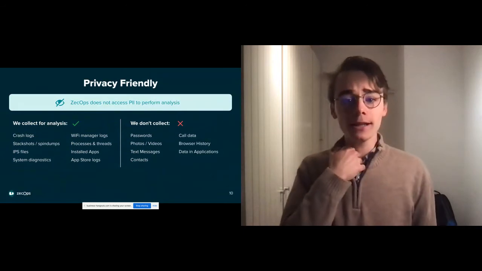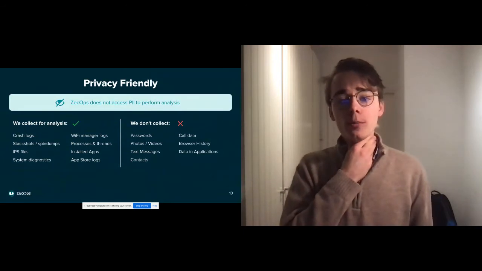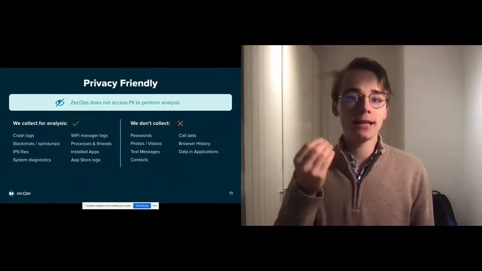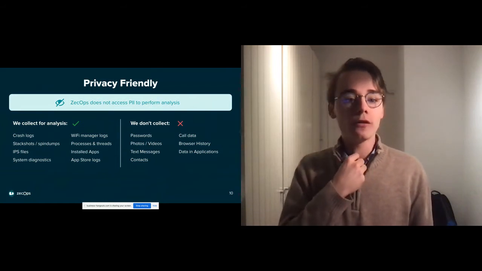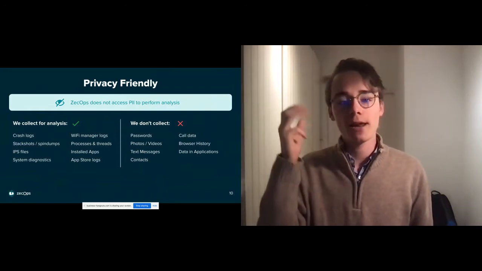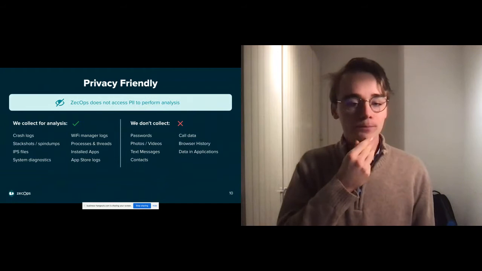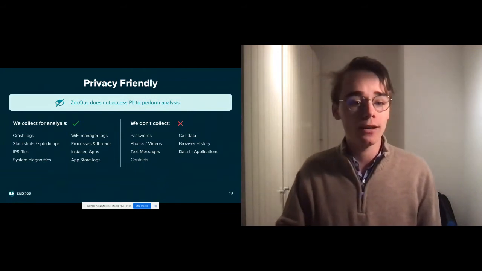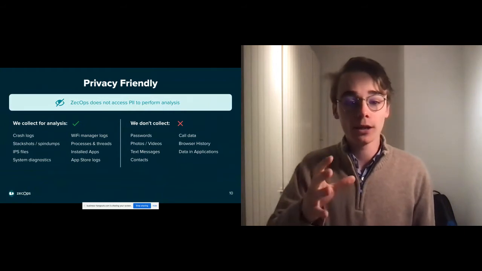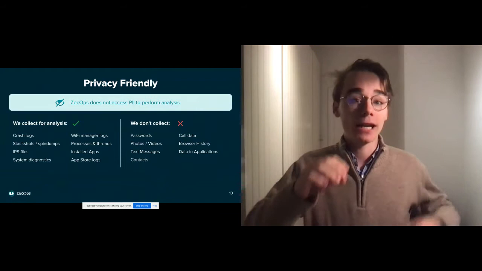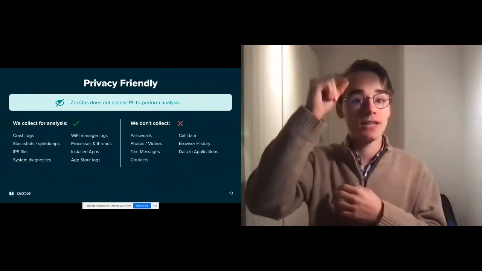We're privacy friendly, so we will not look at your passwords, photos, texts, contacts, anything that you basically care about. What we look for is crash logs, system diagnostics, baseband, Wi-Fi logs, OS telemetry. What essentially most companies overlook and are not interested in, we look at, and basically look at each event specifically and look whether this event is exploitable.